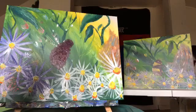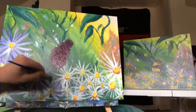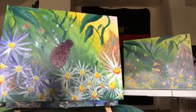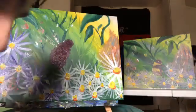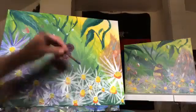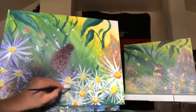I don't mind getting some of that orange in the petals there. Maybe it's reflective, maybe it's kind of showing on the petals a little. Also, it adds some interesting look, something that grabs your attention, not too much, but just enough, and keeps everything in line. Oop. If you go into the bee, that's okay. We're actually going to cover them again, so no worries.